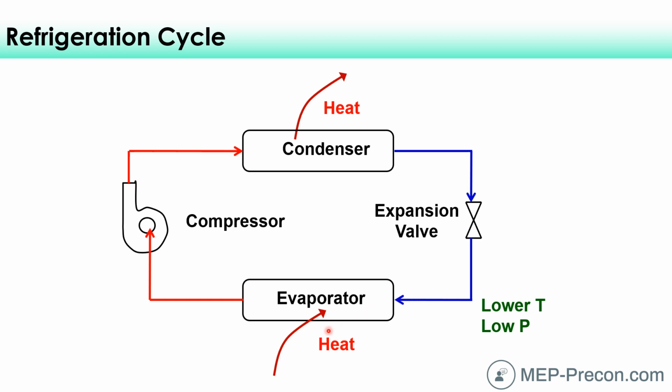So what happens here in this heat exchanger? Well, one fluid is going to cool down, the evaporator, as it gives off its heat to the refrigerant, and the other fluid, the refrigerant, is going to heat up. And remember how heat travels from hot to cold.